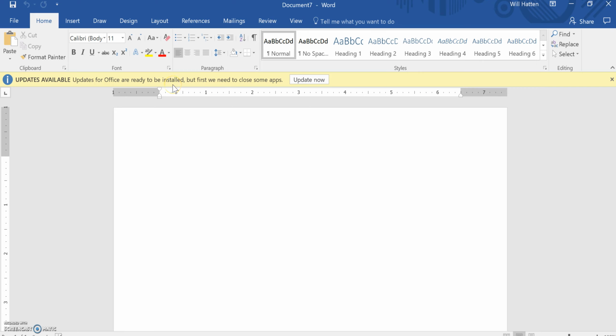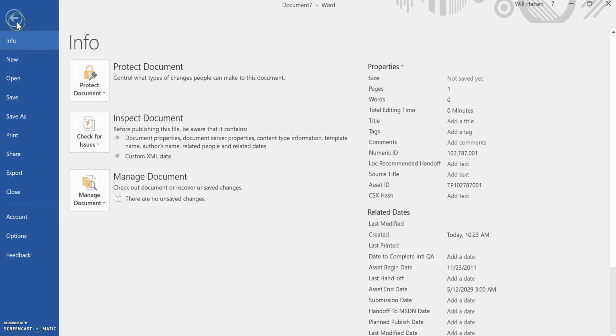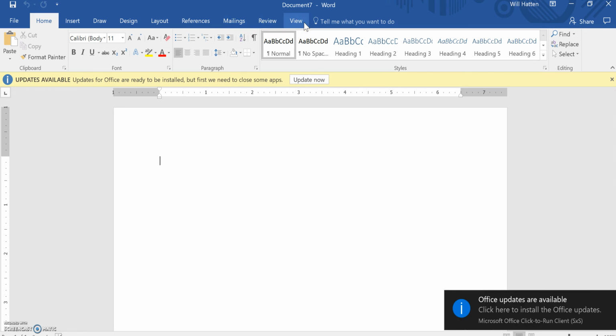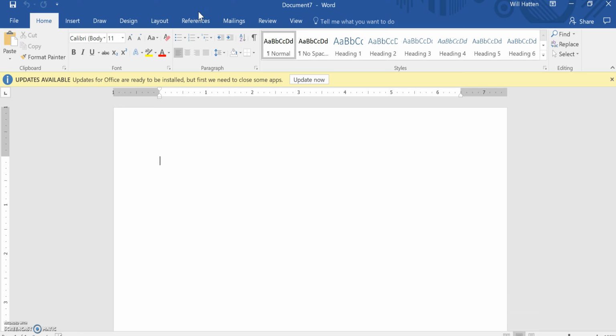Here are some basic introduction things to look through when we are navigating through Microsoft Word. The first thing to see is the different tabs that we have at the top. We have a File option, which is going to give us our backstage view, where we can see some of the different options about the document. Then Home, Insert, Draw, Design, Layout, Reference, Mailings, Review, and View. All of these are going to be options that give us different ribbon options. The ribbon is this next bar down that has all of our different commands that we can choose.